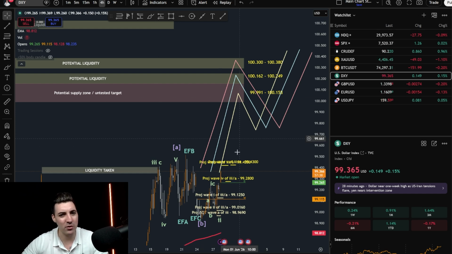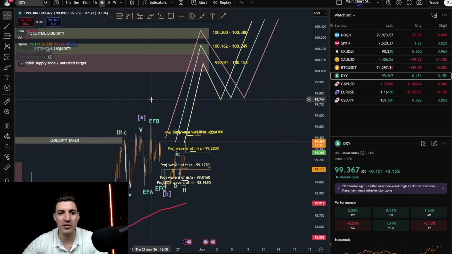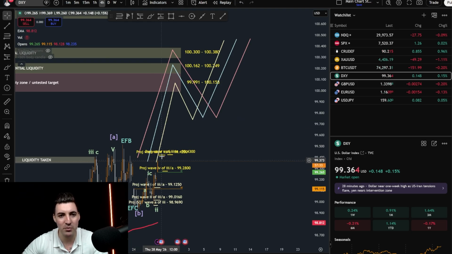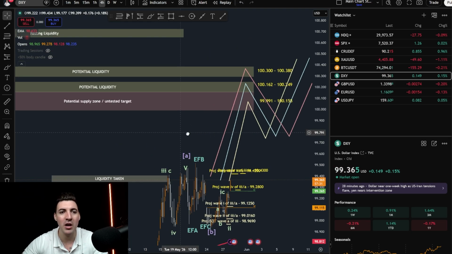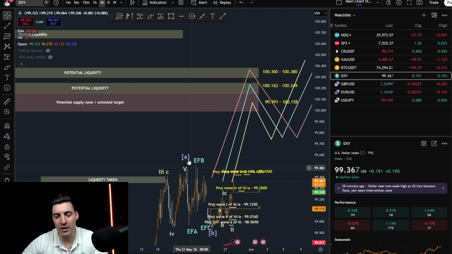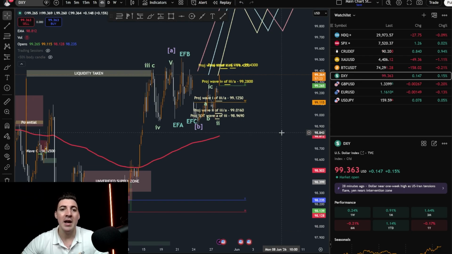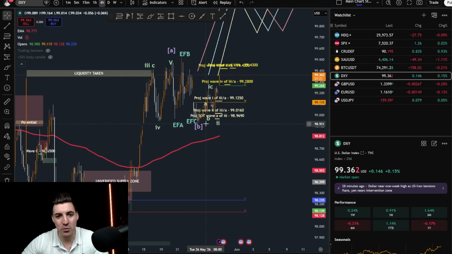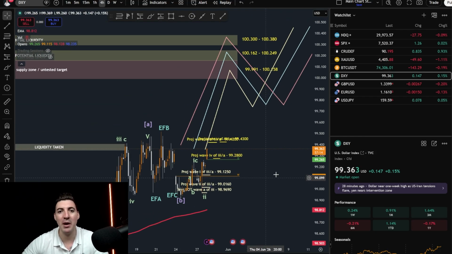There's quite a long gap here, and I haven't really worked out how it's going to look between this price and this price. But if the trend continues into the upside, this is where the next pit stops are going to be for the DXY before pushing down. Unless we see a break of structure where this B is. If we see a break of structure of this B, then everything changes and I need to reevaluate my technical analysis. But at this point in time, I am looking at a bullish DXY.